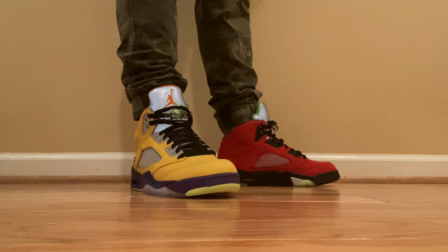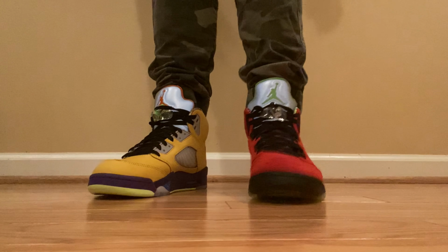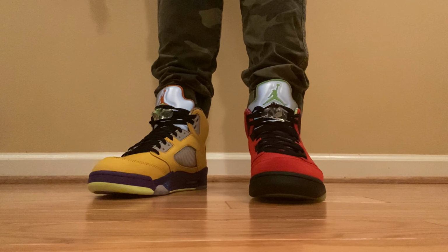But so here's a look on feet. Let me know which one you like better. You like the red or the yellow?